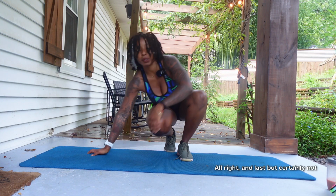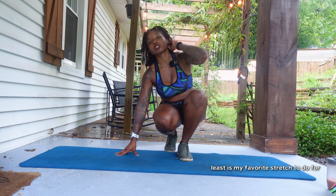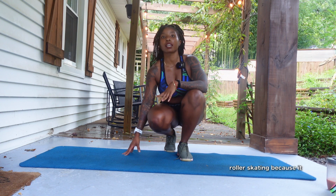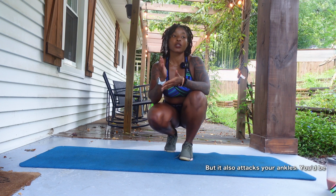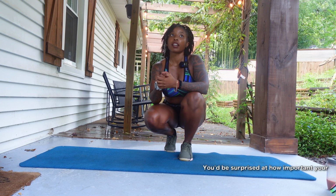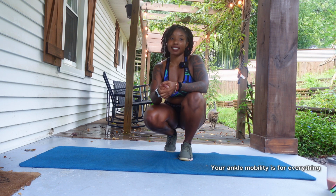All right, and last but certainly not least, this is my favorite stretch to do for roller skating because it attacks not only your hips, but it also attacks your ankles. You'd be surprised at how important your ankle mobility is for everything.